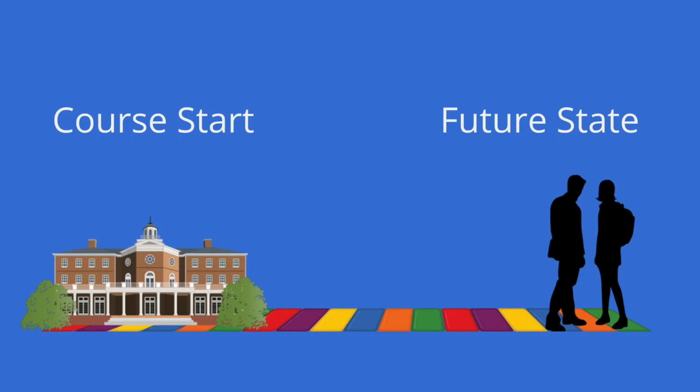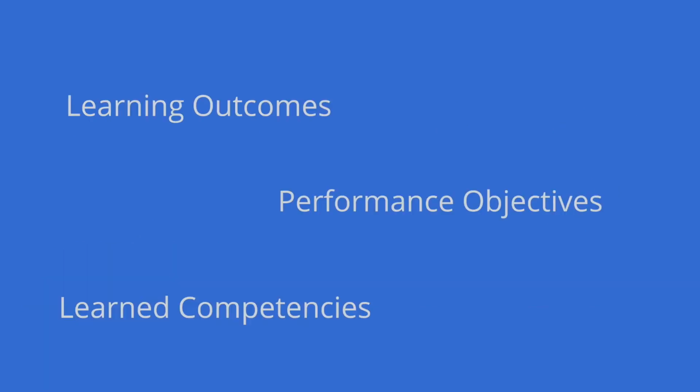But with backward design, we have to start with the hypothetical. Specifically, we have to think about the future state of our learners once our time with them is over. What will our learners be like after their experience with us? What are the desired results of our instruction? What do we want our learners to be able to know, to be able to do, and to feel about our subject? To get to this, the first step is to sit down and write learning objectives for your course.